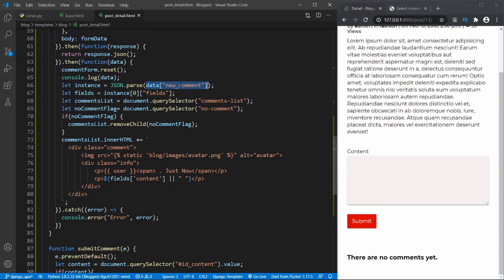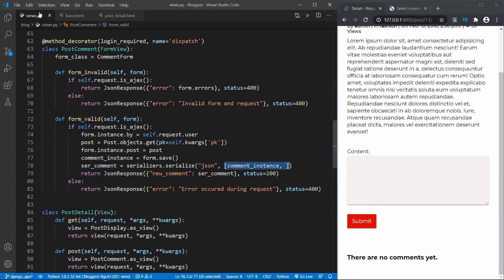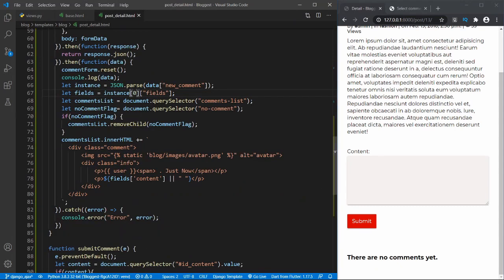So after we've gotten the new comments from the data object, the next thing to do is to also get the fields. In this case, we're going to be selecting the first item and selecting its corresponding fields. So the reason why we are using an index 0 over here is because in our Django code, we passed this stuff as an array. You can see it's a list over here because the serialize method actually needs a query set or an iterator. But since we are not working with a query set, we passed in an iterator, which is a list. So the first index of this stuff we are actually passing is this comment instance. So that is what we are accessing over here in our JavaScript code.